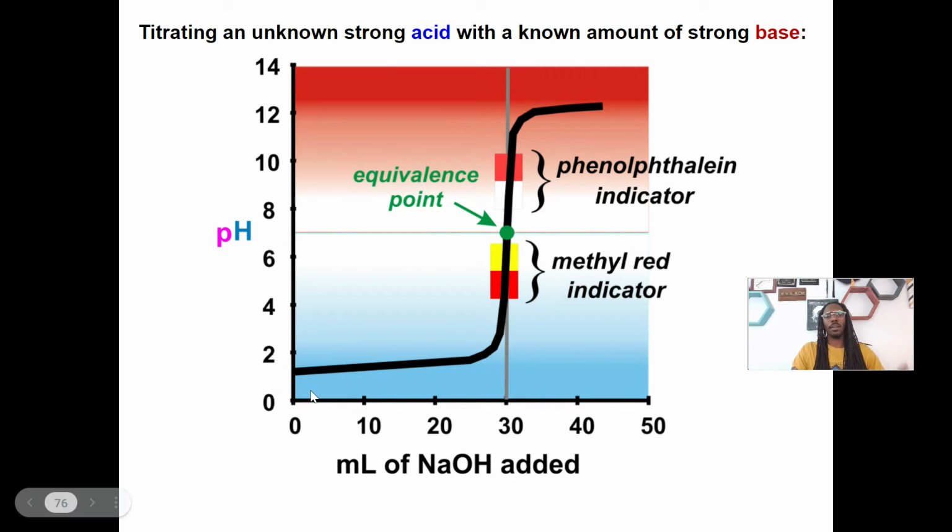But what we're going to see over time with all titrations is that nothing's going to be happening, then it just reaches that point where everything changes. So depending on which indicator you use, you're going to see that at different places. But essentially, we're going to reach this equivalence point around the pH of 7, where it goes neutral. We use phenolphthalein indicator, you can see it up here. Methyl red indicator, you can see it down here. But this is the typical graph for when you have a strong acid and a strong base.